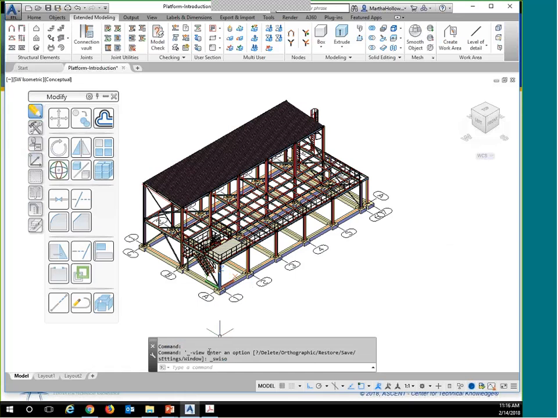Oh, by the way, here's the command line down here. I actually have my command line set so that you can see three lines. You can see how you can change the command line there. It's because a lot of times the Advanced Steel commands are long, and I want to see what the previous line was. So that's just a personal preference that I set up my command line like that.